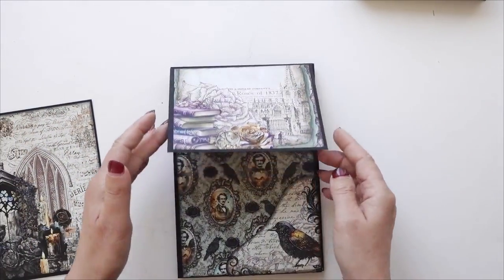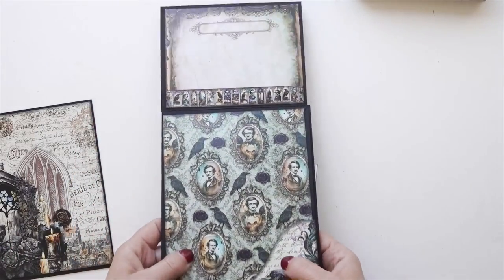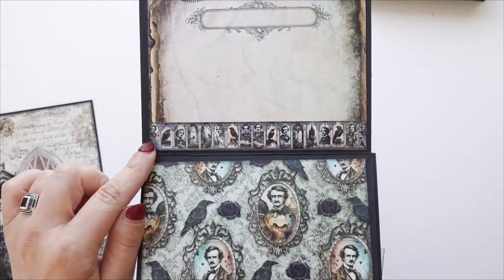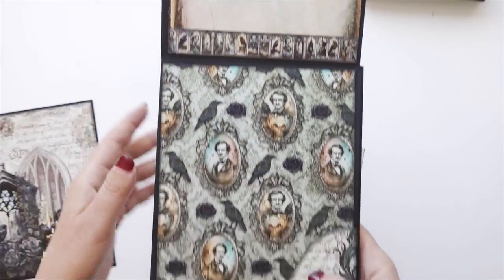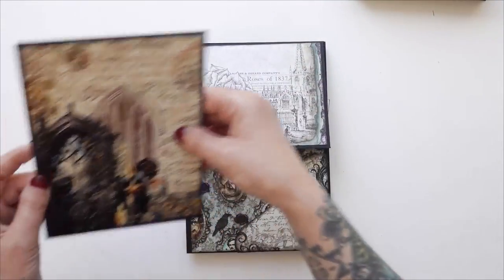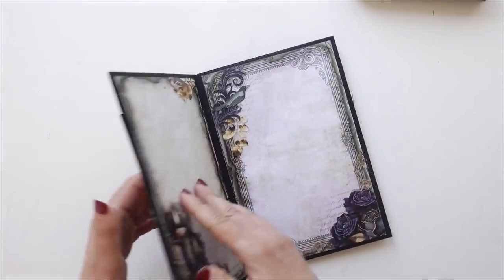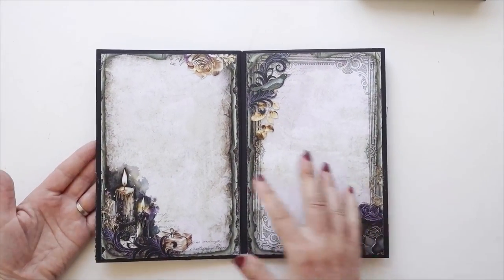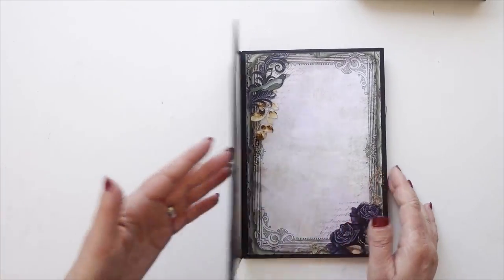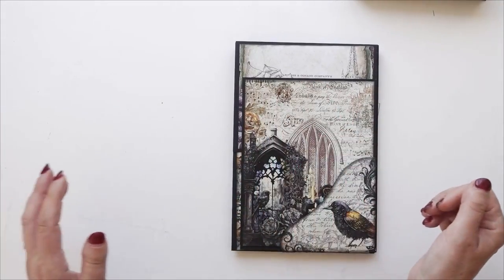And then when you open it up, it looks like that. I used a strip from one of the pieces of paper, or maybe it was from the ephemera. And then this is a journaling paper. And then this just goes back in there to close that. And on the inside, I've got these journaling papers. They're just gorgeous. Okay, so that's page 1, so everything is pretty straightforward.